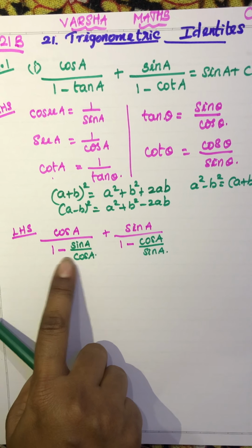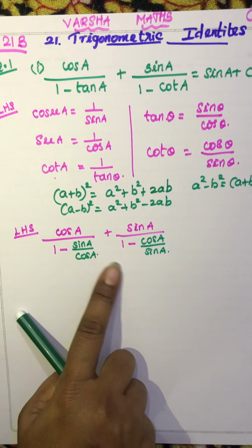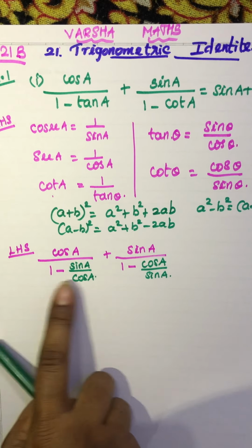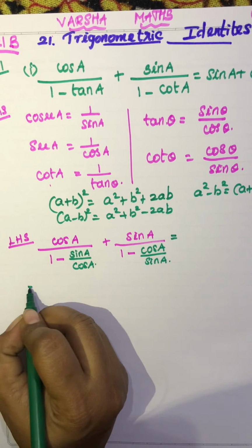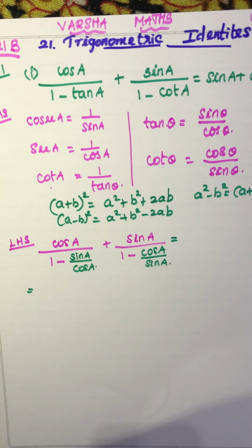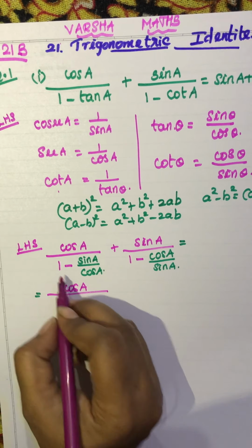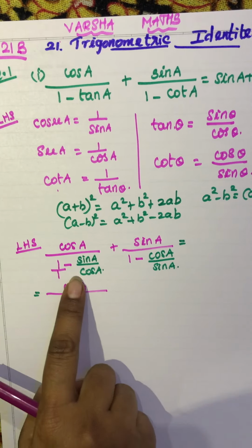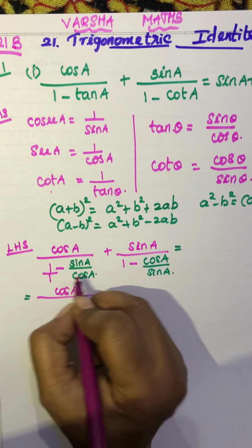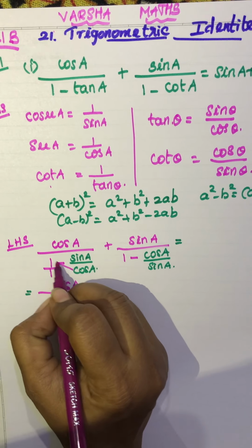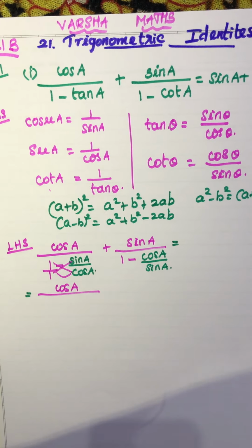Yes. So now you just take the LCM or cross multiplication in the denominator. Definitely we will get your answer. Okay, see, what is the next step? I am writing here. See, this is cos A in the numerator. How will you take your LCM? Just cross multiplication or LCM, any of the methods, both are right. See, this and this.